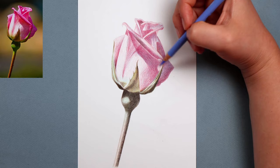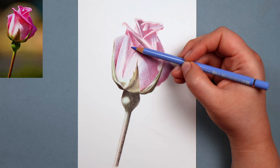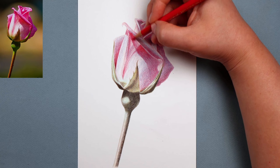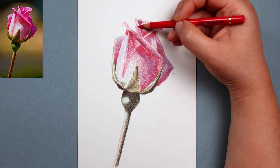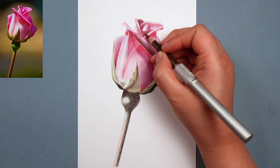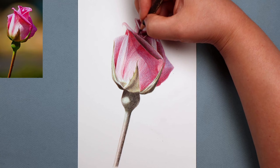I keep going over the whole rosebud adding in this blue, but once I've done that I think it's lost a lot of its pinky red. So I go back to the bright red and fill in a lot of the same areas from the base layer — because it's gradually building up it's starting to look more vibrant. Going back over all those areas again with the red changes what we've got. At this point the darker shadowed areas are not looking quite dark enough and haven't got enough contrast, so I switch back to that very dark brown and start adding it into just the very darkest shadows — particularly around petals that fold over and in between the folds at the top.